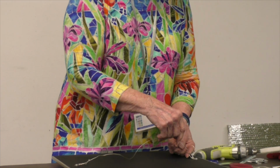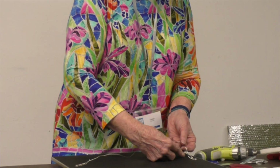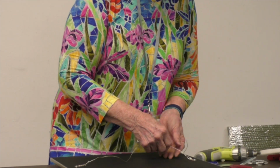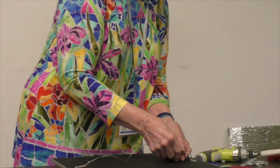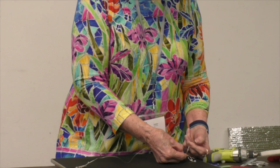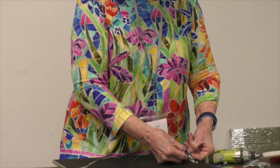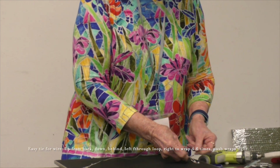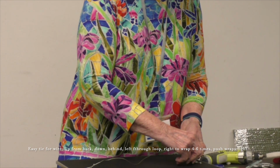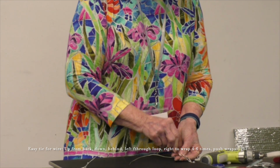Okay, so I've gone from the back up and over, go down and around to the back on the left. And you formed a little loop, so bring this end of the wire through that loop. And pull it in tight. And then start wrapping.